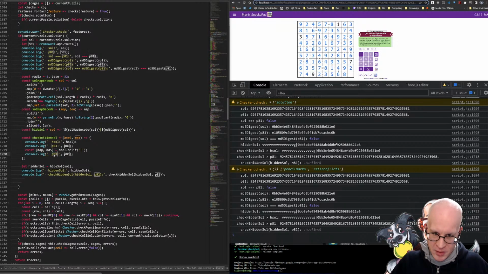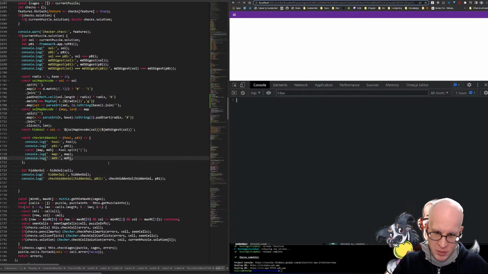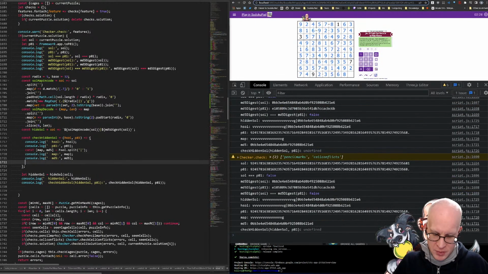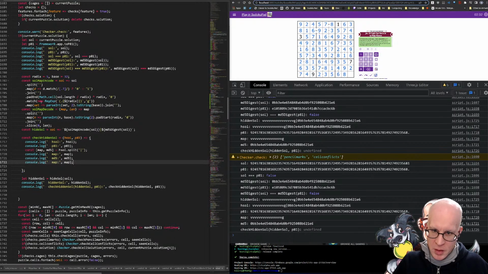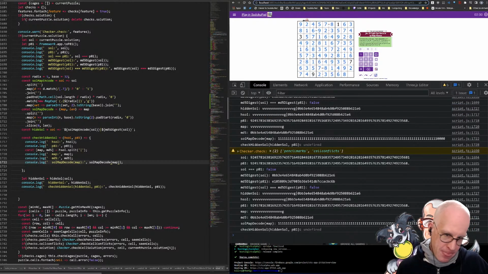So now we have map 25. And now we can decode map. So we can sol map decode like this. So that's our decoded map.